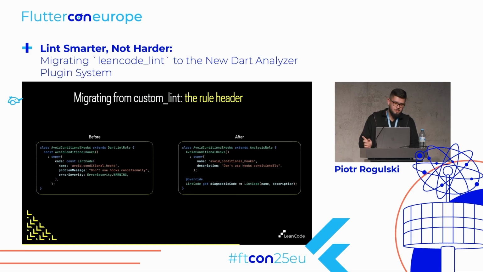What's most notable about this step is that, as I said before, we could specify the default error severity. With the new system, it's not available yet. These all default to info. But other than that, you also specify a unique name for the lint and a description so that the users can know what's going on and what is actually being reported.